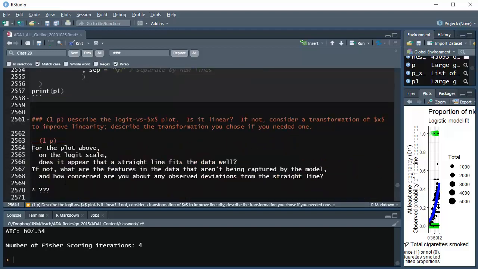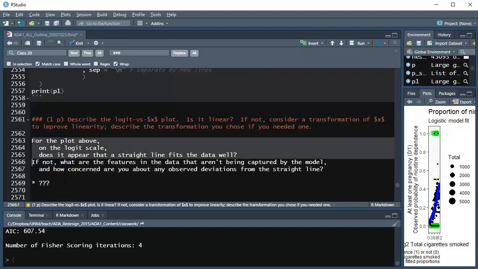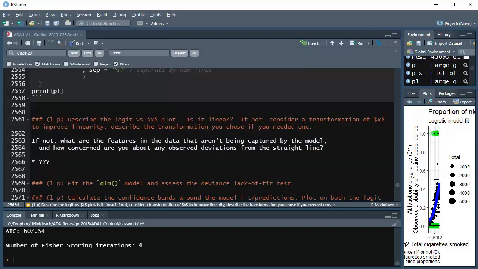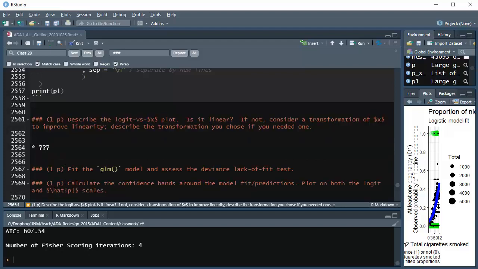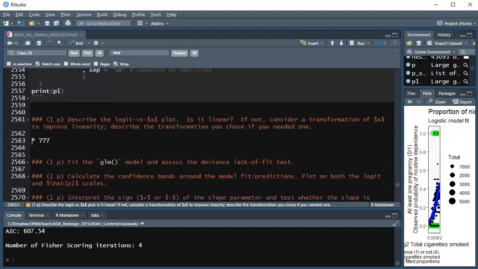Is it linear? So for the plot above on the logit scale, does it appear that a straight line fits well? So that's the question I'm answering. And I said that the log 2 of total cigarettes smoked improved the linear relationship.